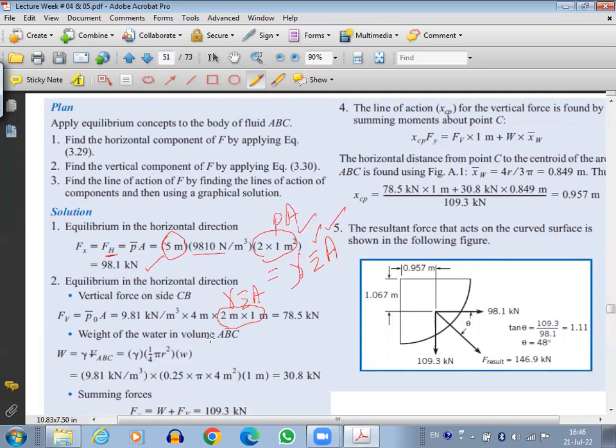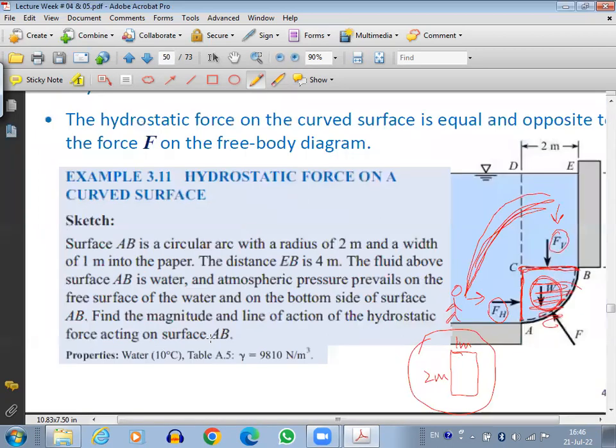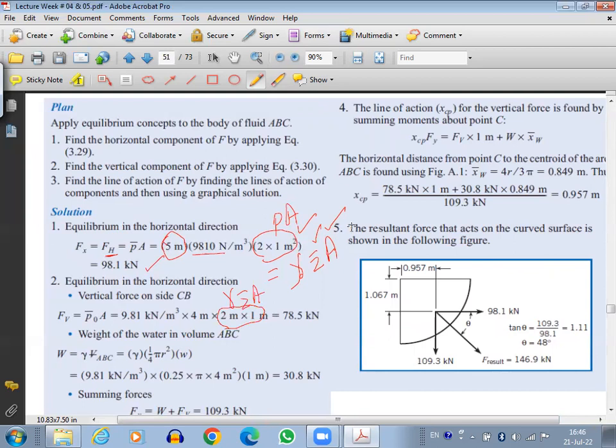Now what would be Z bar? This is a horizontal plane, so the centroid and center of pressure would be the same. It will be just from the top surface, 4 meter. So 4 meter will be Z bar. Then we have gamma here. To substitute the values, you will have the vertical force. Is it clear? The vertical force component and horizontal force component are now done.